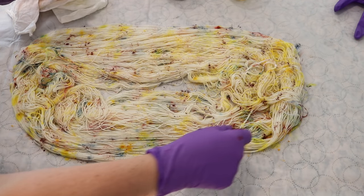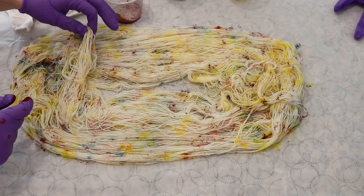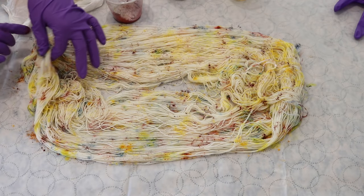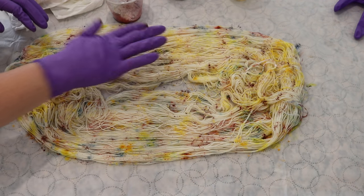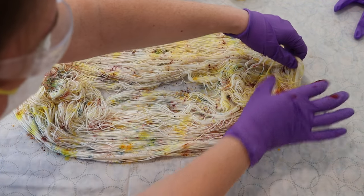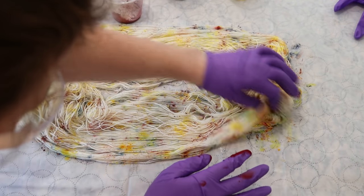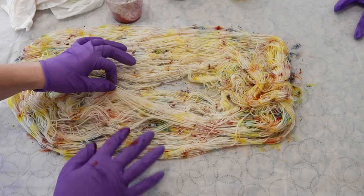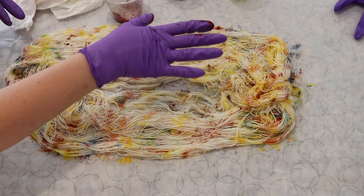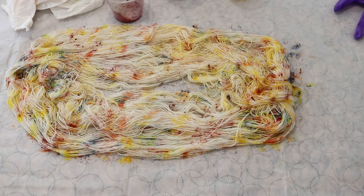And again, I'm going for something fairly light. And then again, I'm looking to see if I see any semi-whitish patches, and I'm lightly tapping my finger to add just a little bit more color. But it actually looks like I'm getting reasonable color penetration throughout, so I am happy about that.